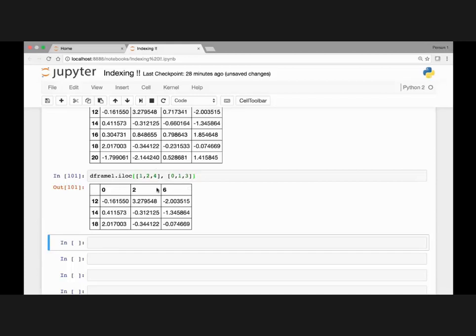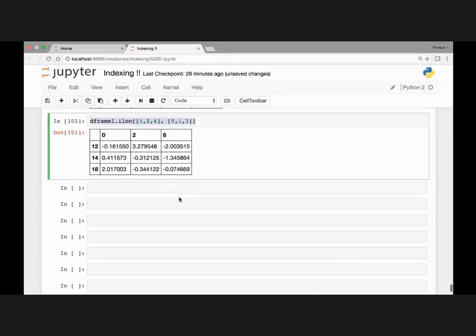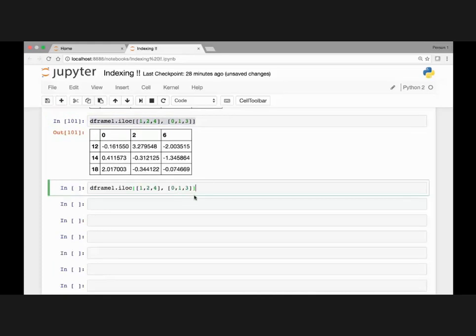One thing to make sure while using this technique is that you have your indexes in bounds. Make sure that it's not out of bounds. Otherwise, you'll get an out of bound error. So let me copy this and paste it here.